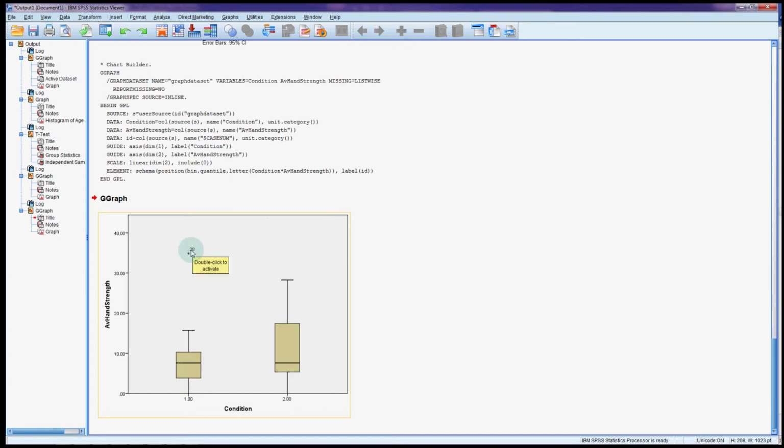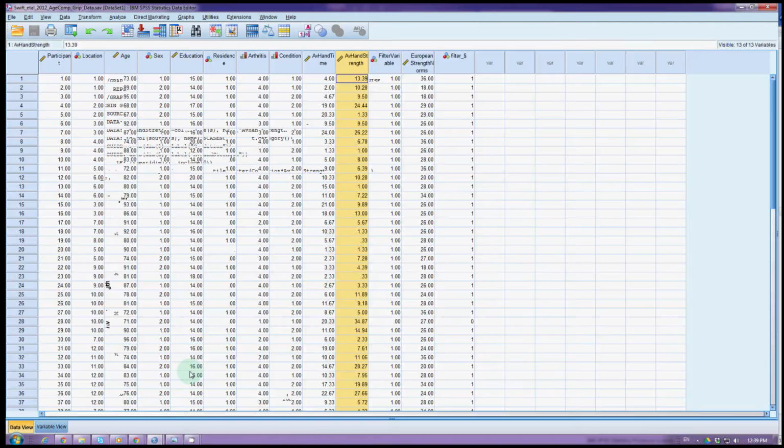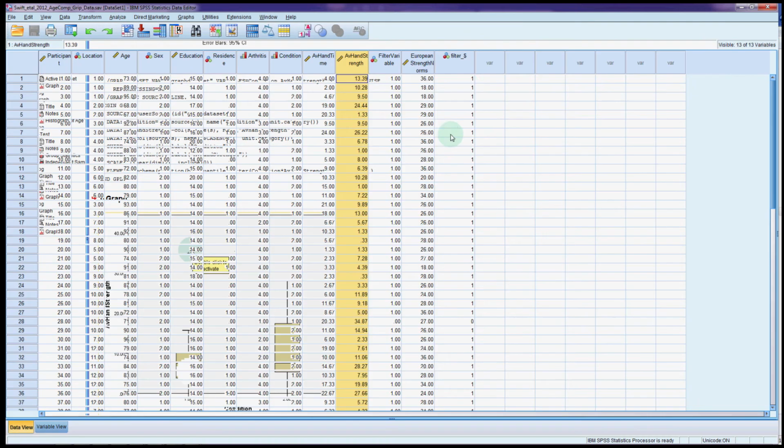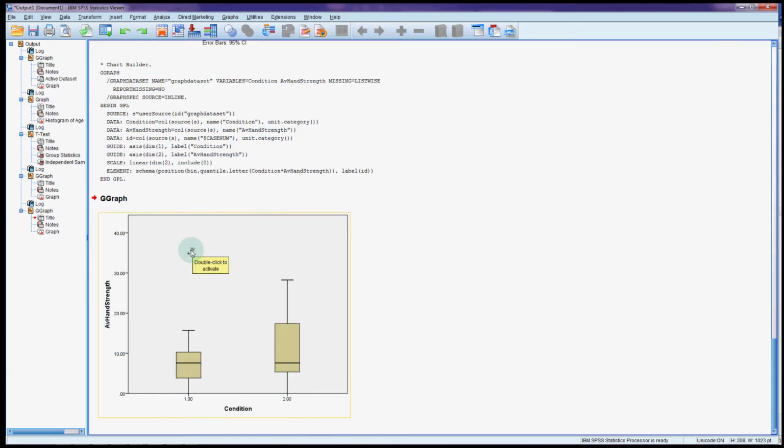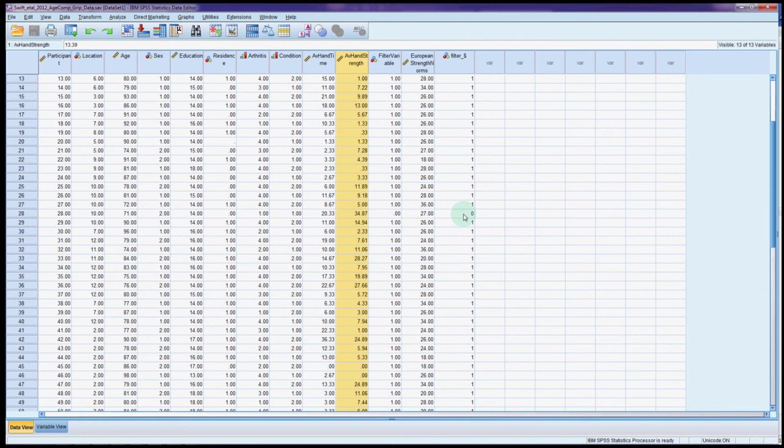So to do what the authors have done and to exclude him from the study, you may have noticed that in the data set, now I think this came through on the data set and not something I added, there's what we call a filter variable. So we can ask SPSS to exclude people based on something else, and you can see that everyone else has got a 1 except for this person who's got a 0. And they had the hand strength of 34, which is really high.